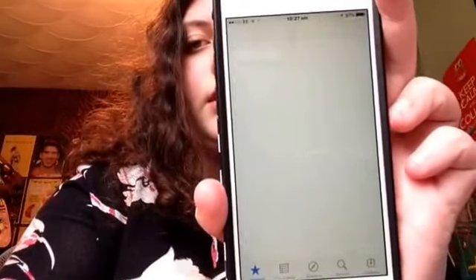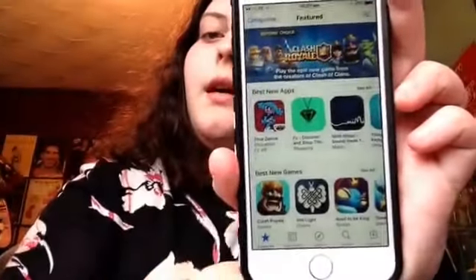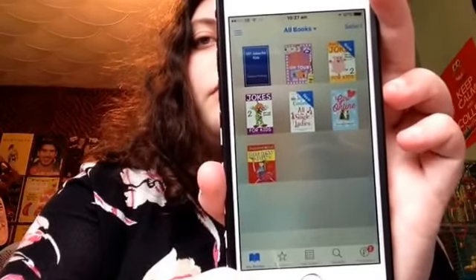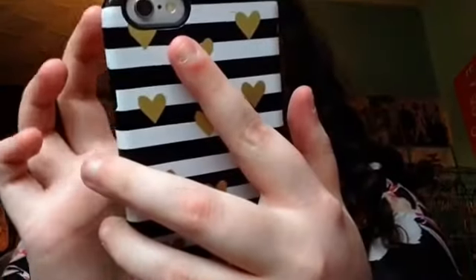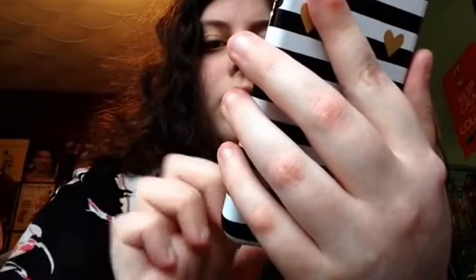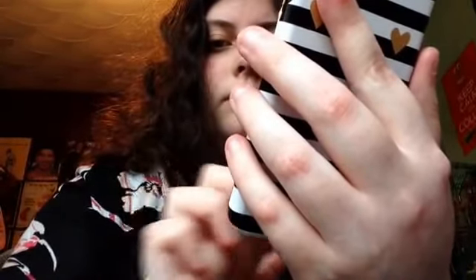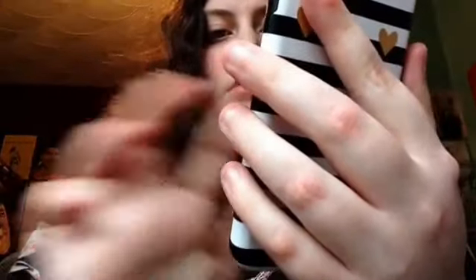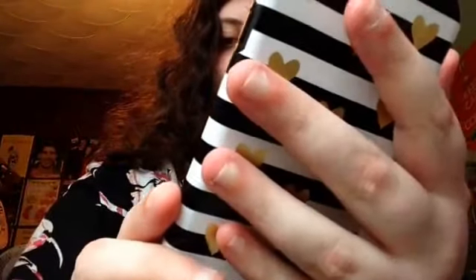App Store I use all the time to download new apps. iBooks — I actually do have some books: some joke books, Girl Online by Zoe Sugg — I've read the physical copy but it's the actual book here — and I have the second one, a Jacqueline Wilson book, and a few other things.